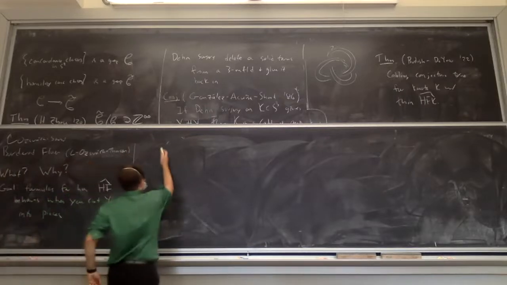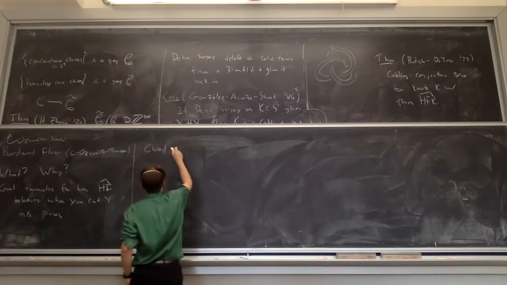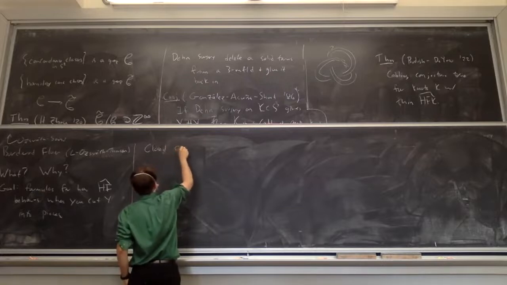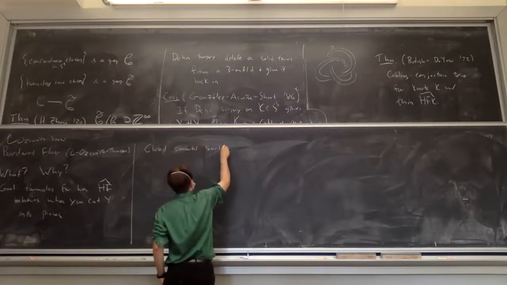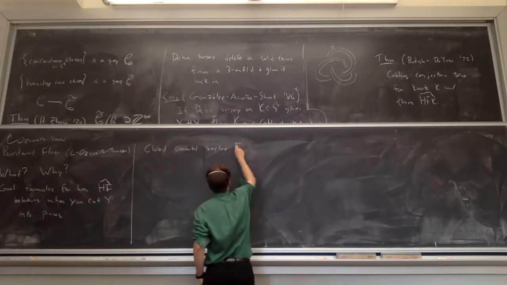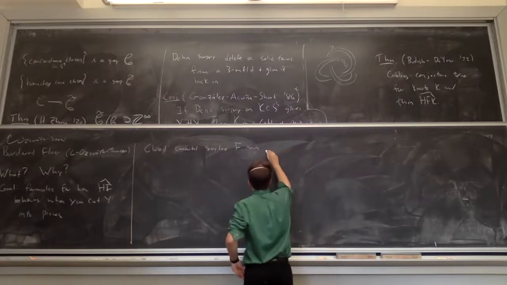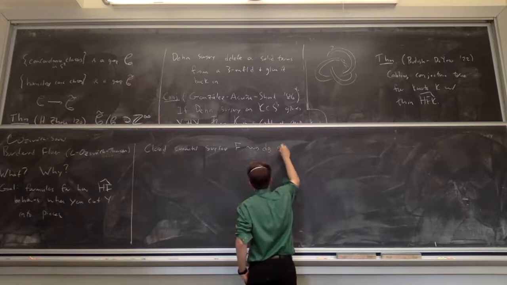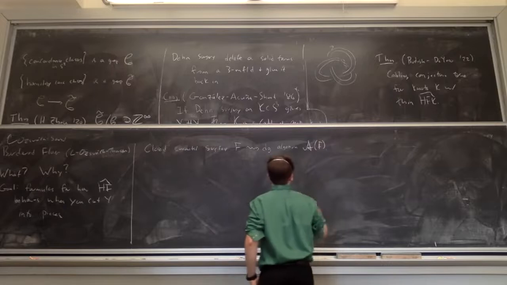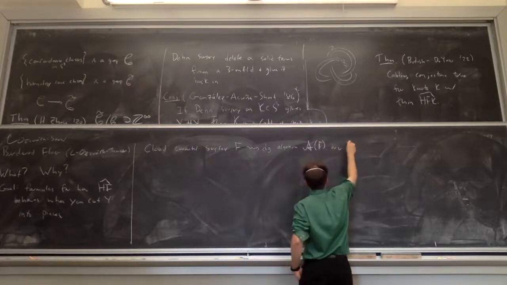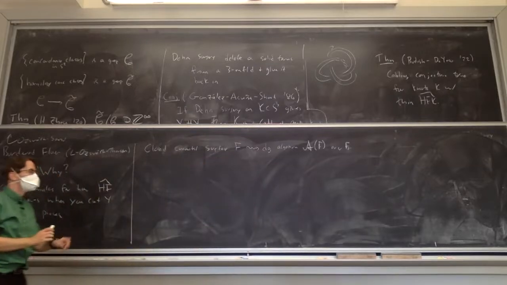Okay, so what we're going to do is closed, maybe connected, it's not important, surface. Let's say connected. I'll call my surface F, not to confuse it with the Heegaard surface sigma. So with connected surface F, I'm going to associate to that a differential graded algebra, A of F, over F2. So everything in the rest of the talk is going to be just with F2 coefficients.